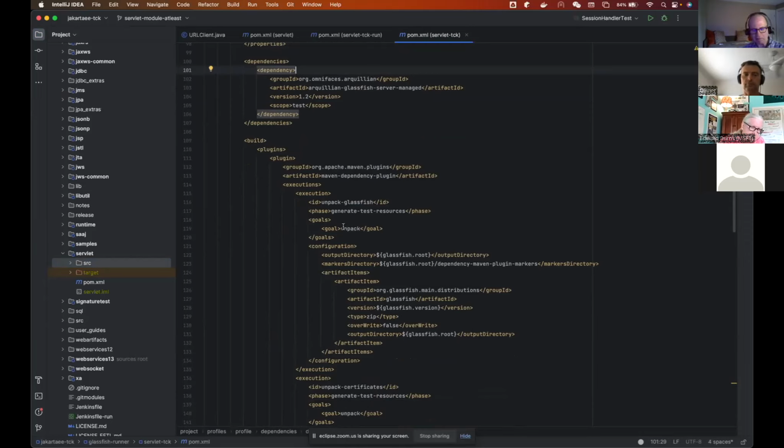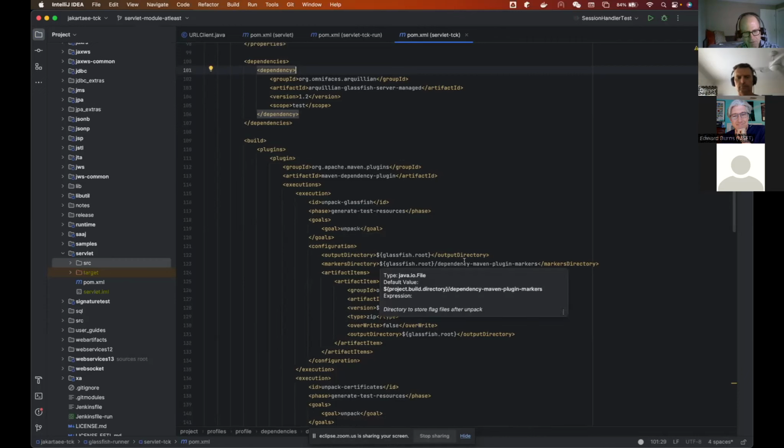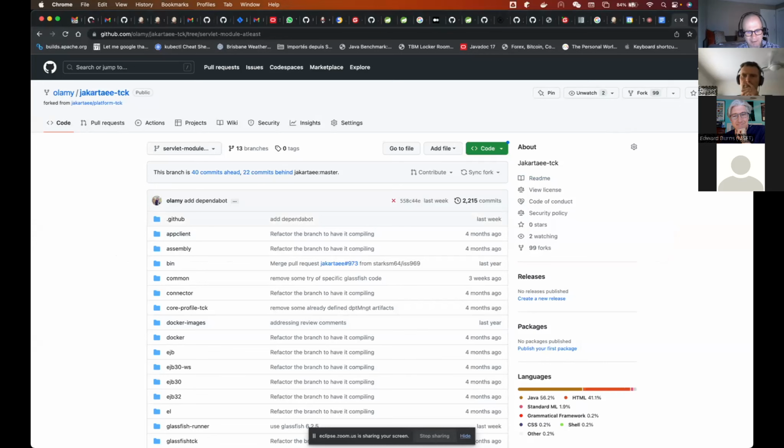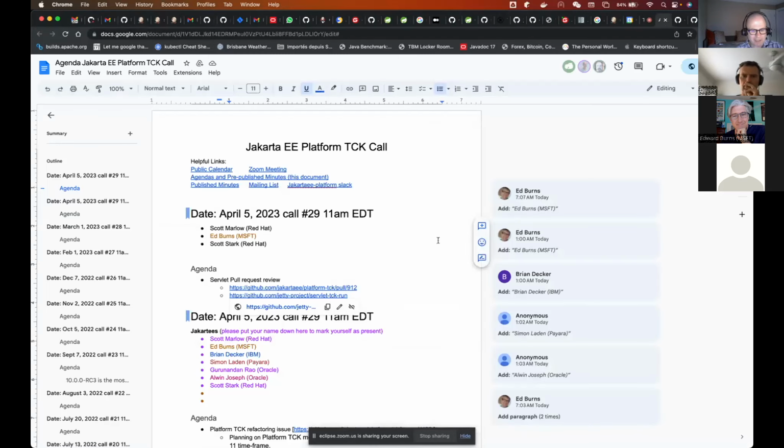But for the other vehicles where the Servlet tests are running against EJB and app client and what have you, that's kind of a separate thing that builds on top of this integration. The way those vehicles are replaced could be similar, but the EJB shrink wrap and all that isn't in here. That's what I was trying to say.